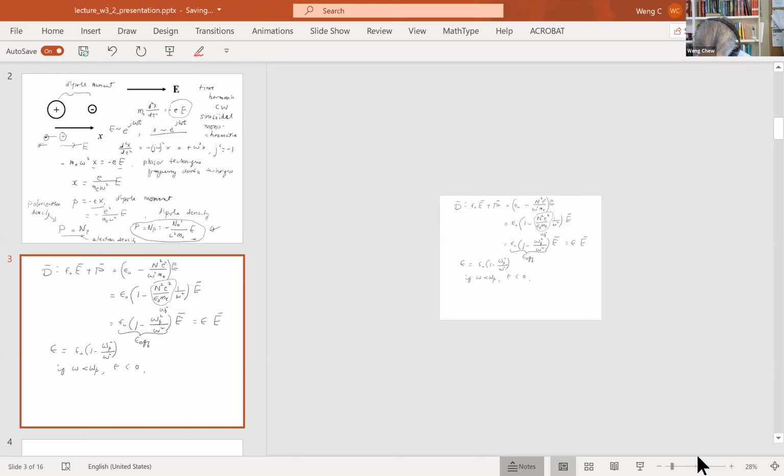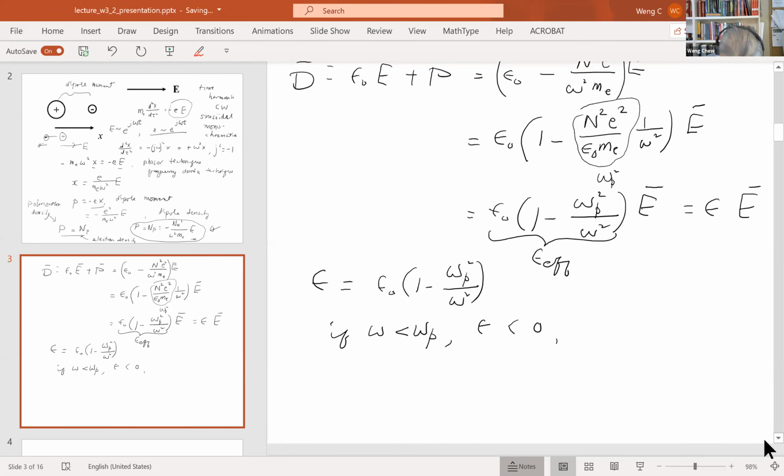let's see. We learned that the solution to the wave equation does not change. We still have whatever we had before. We have the wave equation that we have derived: Laplacian E plus omega squared mu epsilon E is equal to 0. The only thing that we need to change is this epsilon here. For a constant frequency, it's still a real number. And this solution would have the wave that propagates in this manner, plus A minus E to the minus JKZ.